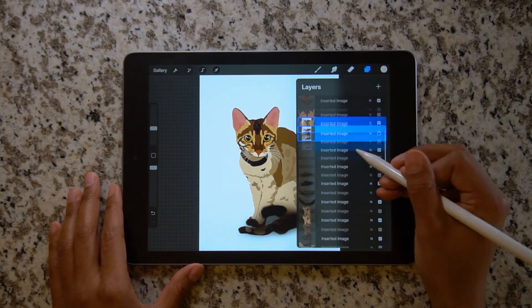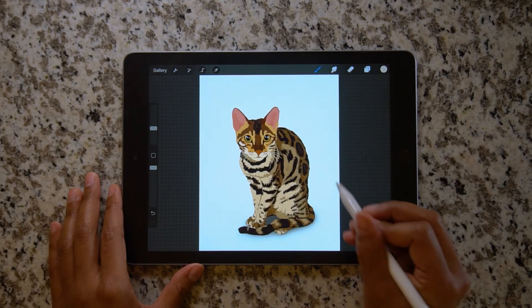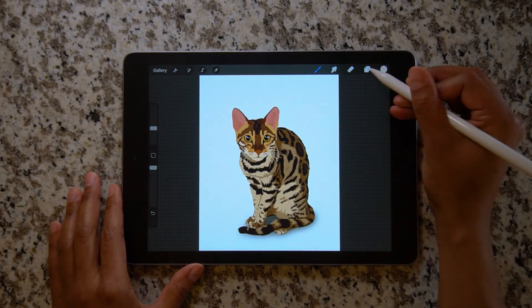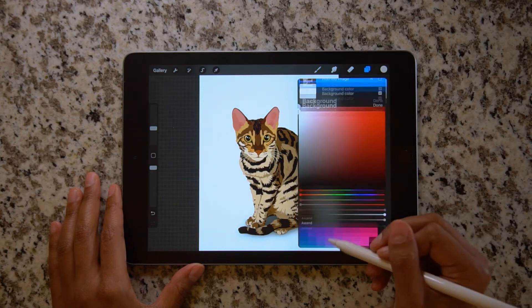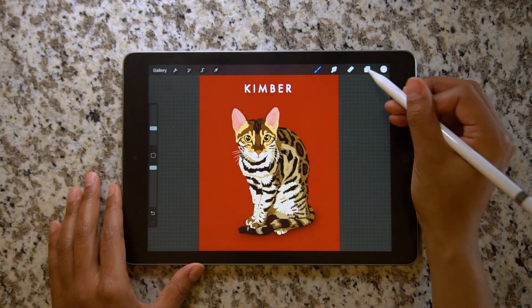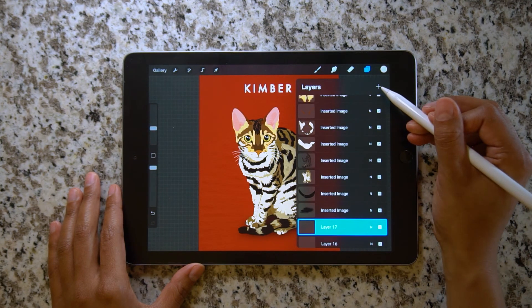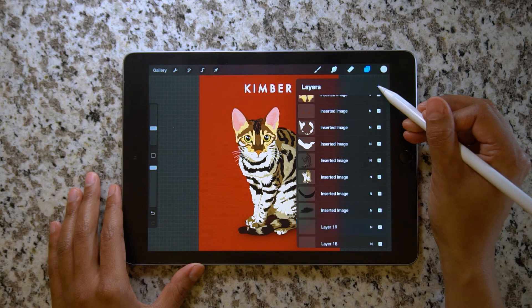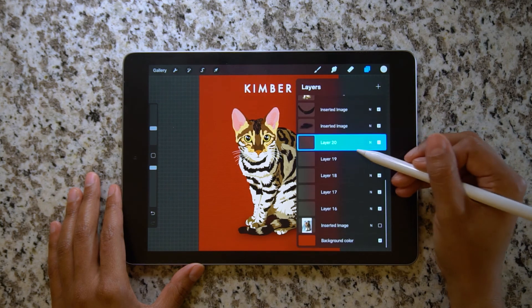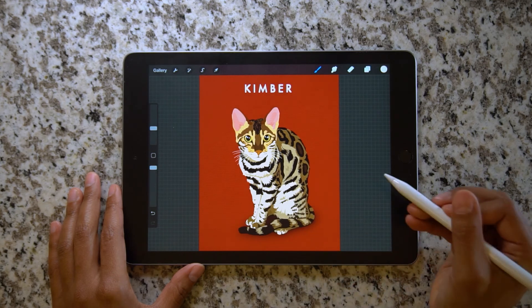Slowly but surely, the layers will be in the correct order as they were before. I only had 19 layers to rearrange, which wasn't that bad — hopefully you don't have too many more than that. The last thing I'm going to do is choose my background color once again, this nice red color. And look at that, our image is restored. The best part is we can add more layers all the way up to 49 layers, which is a freaking miracle, especially if you still had more drawing to do.